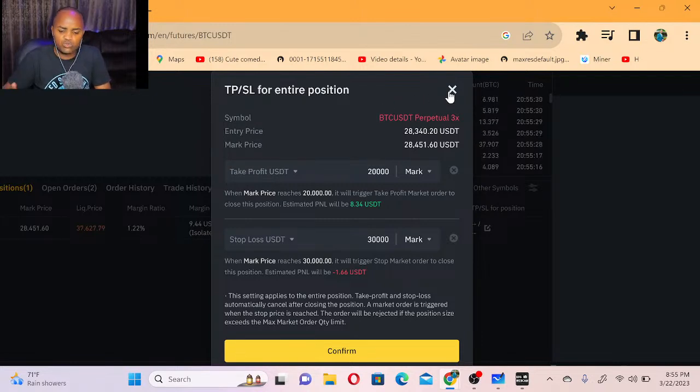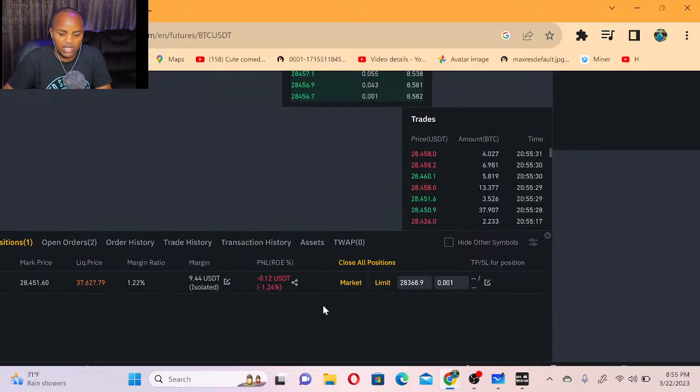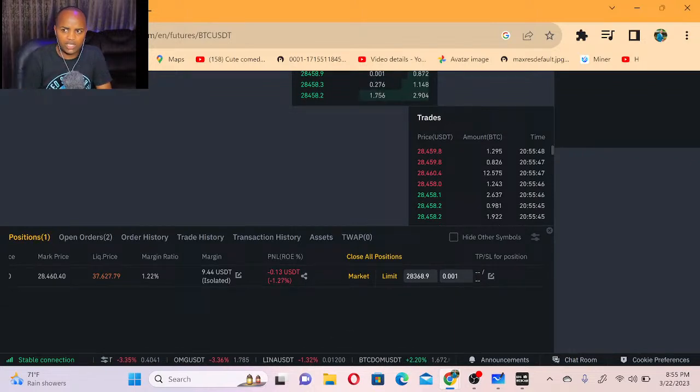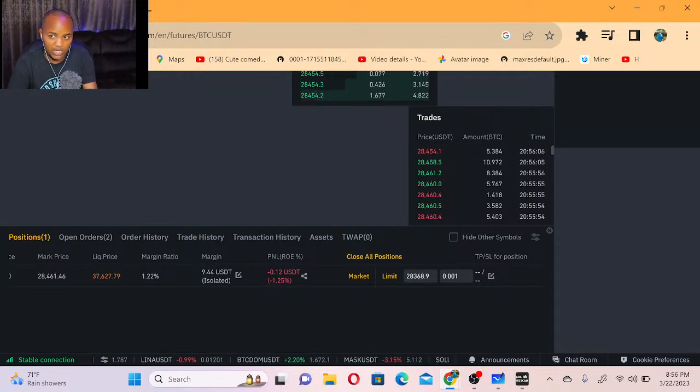It's good to put a good amount of money so that you can use small leverage over here, okay? For example, if you buy Bitcoin with one leverage, that means you have bought plain Bitcoin, as I like calling it, without using anything. Unless the Bitcoin goes to zero, something that cannot happen, but anything can happen, that is when you can lose, because the liquid price will be zero. That is when you can lose everything. So it is good to have a good amount of money when you're trading crypto.